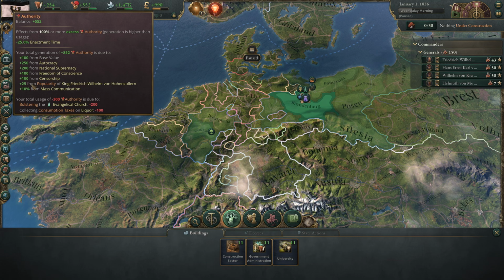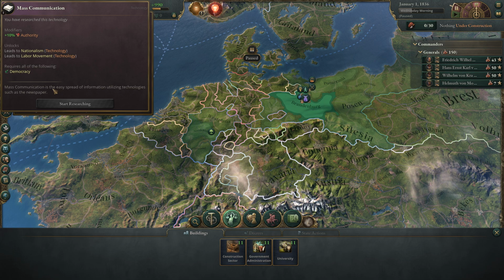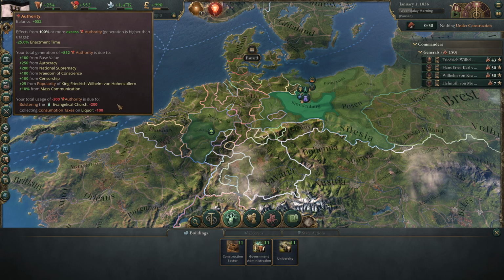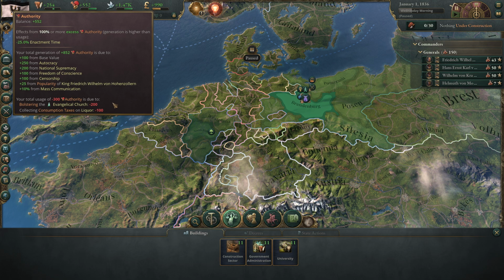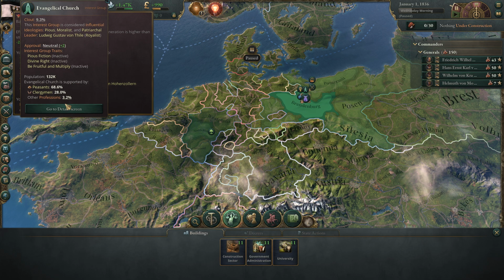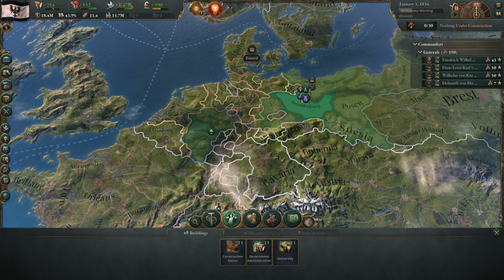Now, the rest of these were all flat increases, but this is a percentage increase. And that is a technology. Okay. We'll look at the technologies soon enough. I don't know if we're even going to unpause this episode, for the record. But we're using authority to bolster the evangelical church, and we're also collecting consumption taxes on liquor. Interesting. So this is an interest group that is considered influential. Okay, we'll get back to that.